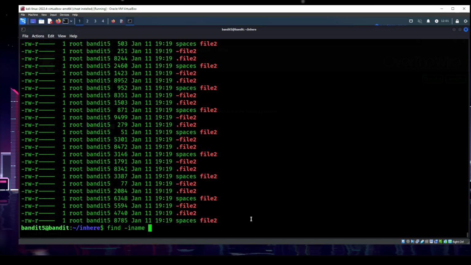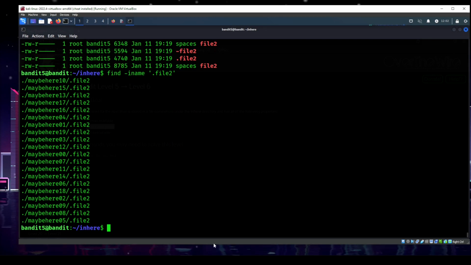So we're going to do find -iname, and -iname means that you're searching for whatever string that you're typing in, but also it makes it so it's case insensitive. So this really helps just in case there might be some case issues there. So I'm going to just do .file2 and see. And okay, so there's a lot of them. But the nice thing about find is that it gave us the path for the location of the file2s. There's still a lot of them here, and I don't want to go through every single one of those to see which one is the correct one, right?